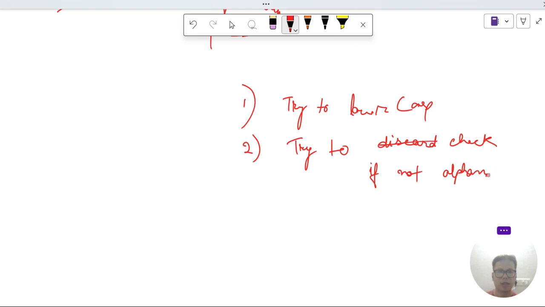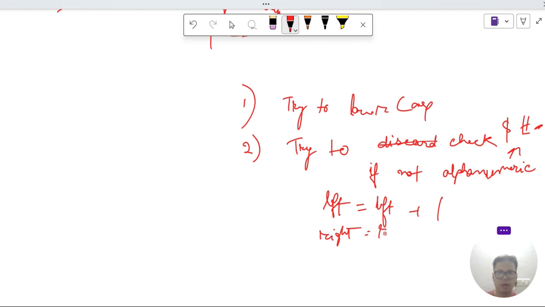Both left and right side, if it is not alphanumeric, like a dollar or if some special character comes, then we will move left by 1 and we will move right by minus 1, right? So that is the case here.